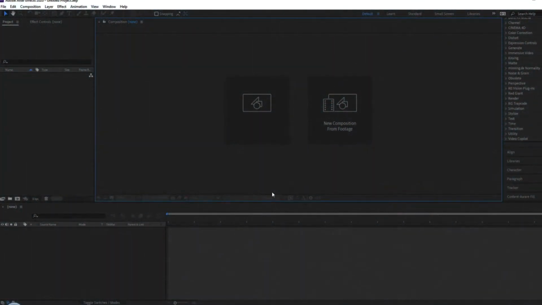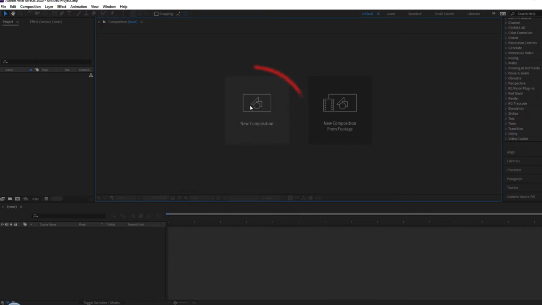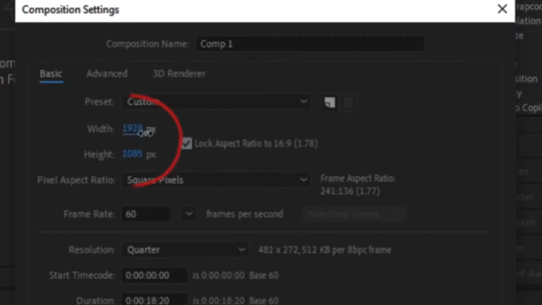Hey! Here at the Motion Mill, I'm going to show you how to make an aurora effect, like the one used in this animation. Create a new composition, with your desired dimensions of course. However, I recommend upscaling this composition to be larger than your final dimensions. This effect might get cut off if put into other compositions.